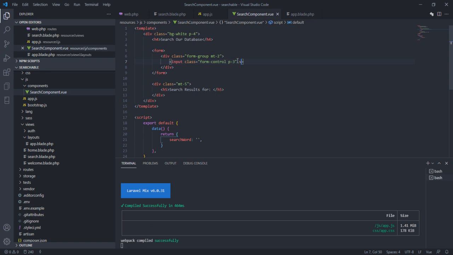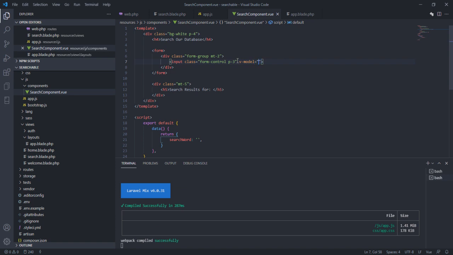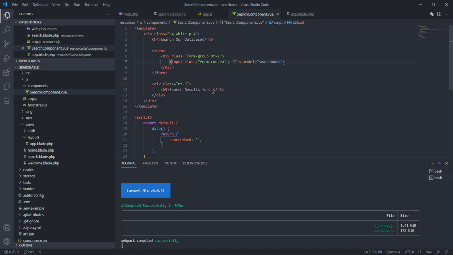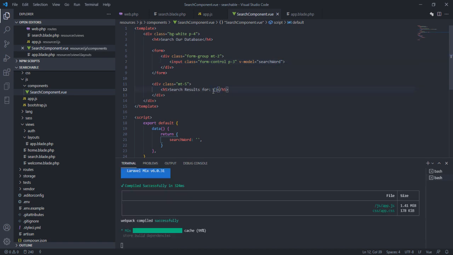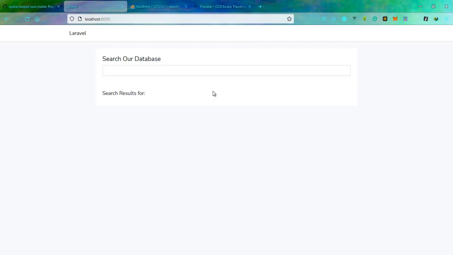So we can say v-bind, v-model rather, and this will be search word. So right here we want to bring out that search word. So hopefully this makes sense to you. And if we come over here and start typing, you can see we have the search result for this right here. So this is a two-way data binding, and yeah, so we have that search result.